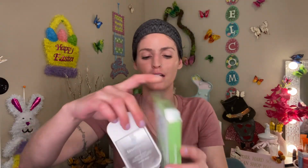The other thing I wanted to quickly mention before I bow out of here is Good Molecules. If you guys like Touchland hand sprays, the hand sanitizer sprays like I do, I love these so much. As you can see, I've been through several of them. But here's the thing. Good Molecules came out with identical ones. They look identical. I just purchased 2 of them and they're $5. These are $12. The one from Good Molecules are $5. And I'm even hoping that the size is identical, because I would really love it to fit into my little keychain thing that I keep on my key ring, because that would be super, super helpful. You know what I'm saying?